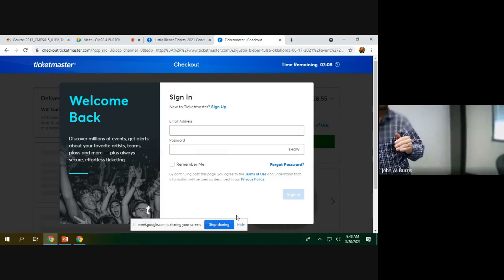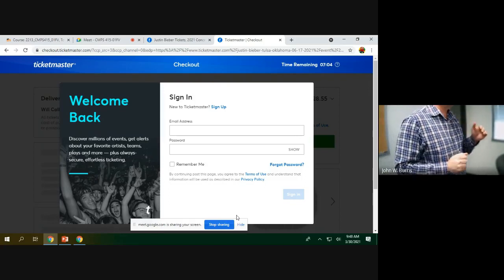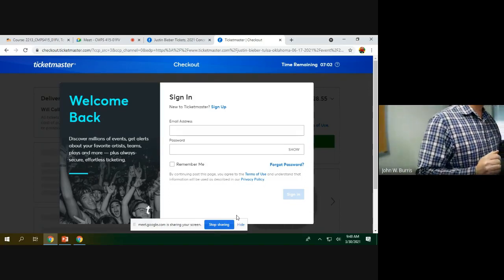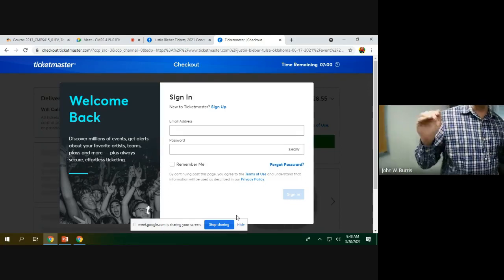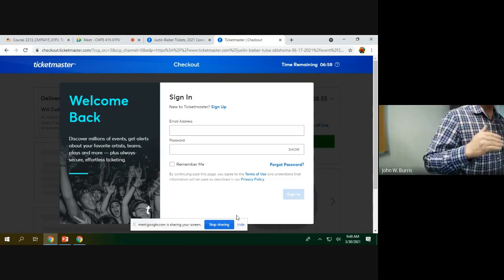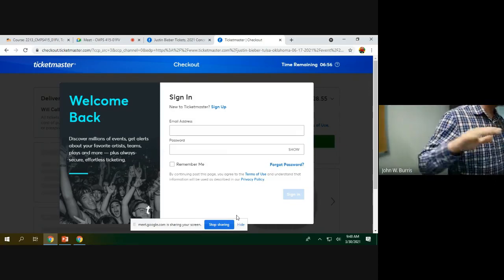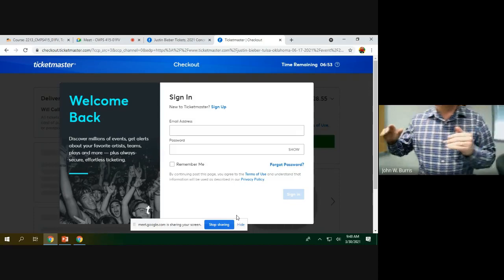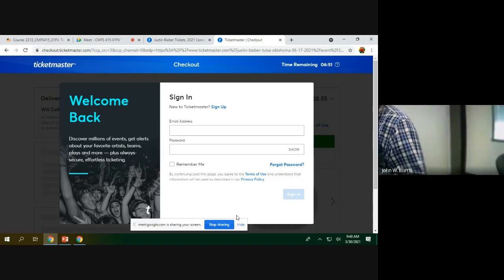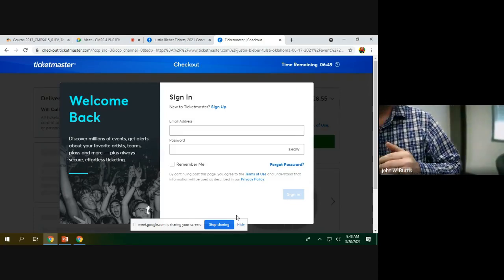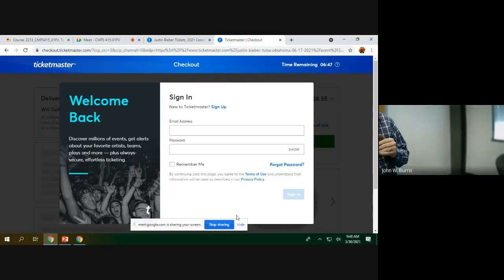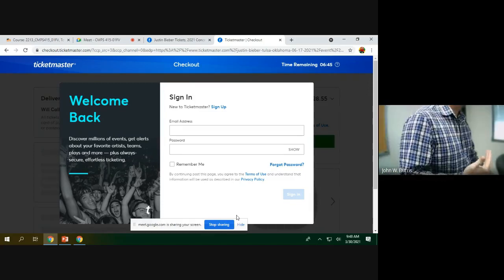Now, I'm going to be honest with you. I bought tickets on Ticketmaster for the very first time, and it was ultra limited, and this stressed me out because I had not had an account yet, and I had to sign up. I had to go through the entire process of paying for it, which I'm not going to do now. But I had to do all of that, right? By the time that timer ran out, 8 minutes felt very, very short. But why do they limit it to just 8 minutes?